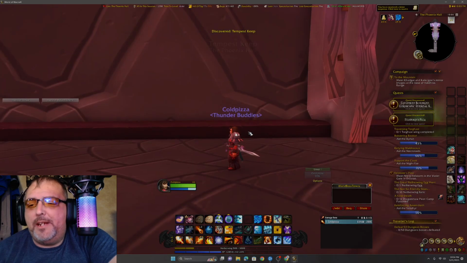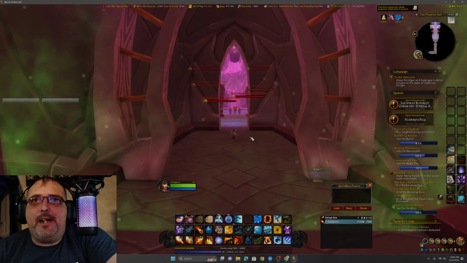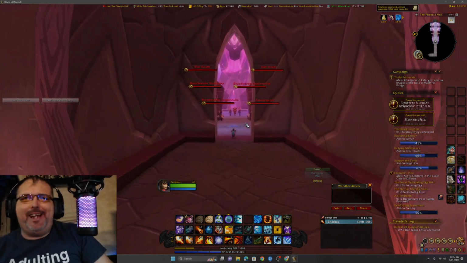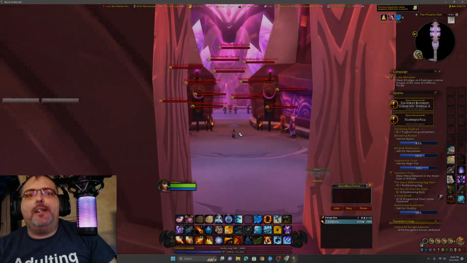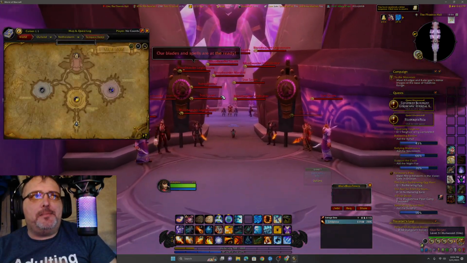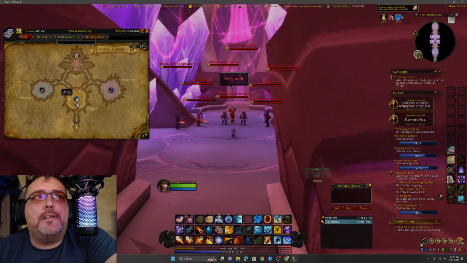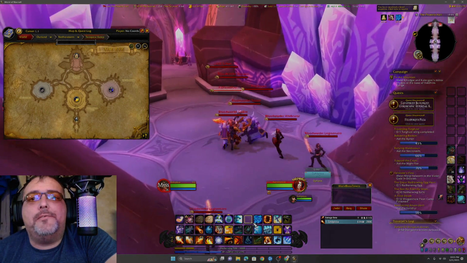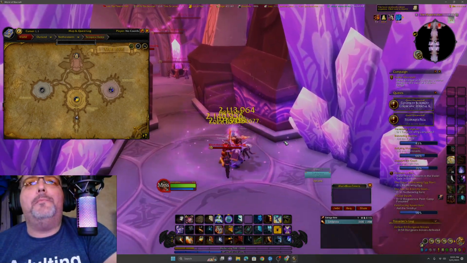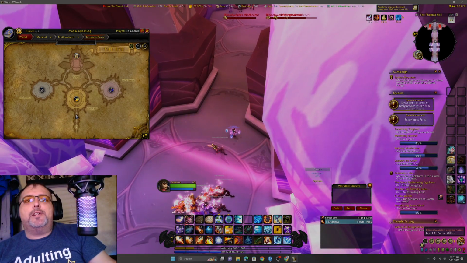It took me many, many, many runs to get this mount, but I actually got it back in Cataclysm or something like that. I got it way back. So in here, you don't actually have to kill any of these bosses if you don't want to. And you're going to see this boss right here, Alar. Looks just like the mount. Unfortunately, he does not drop the mount, but he looks like it. So it's very deceiving. But we're going to go through here.